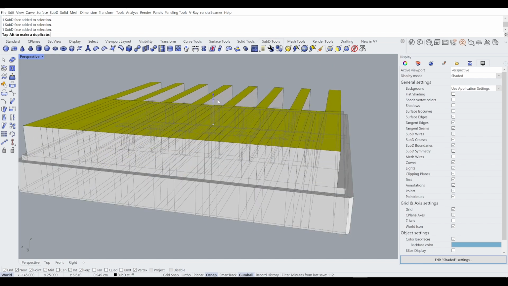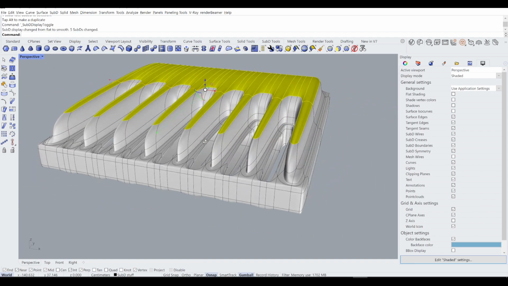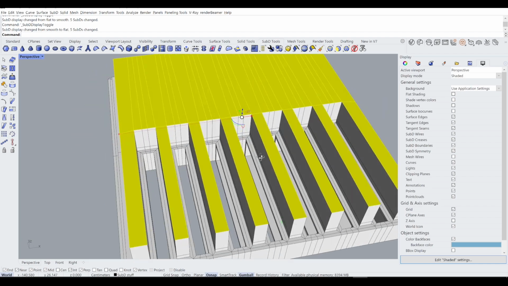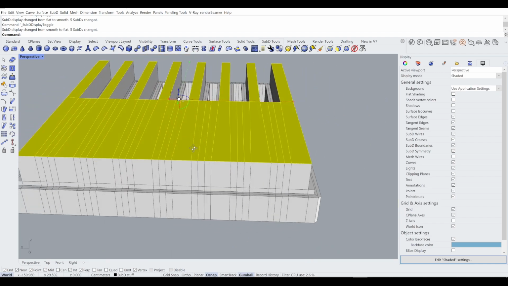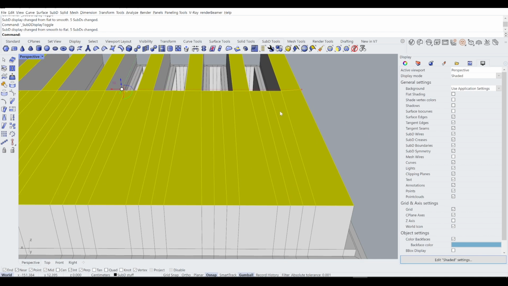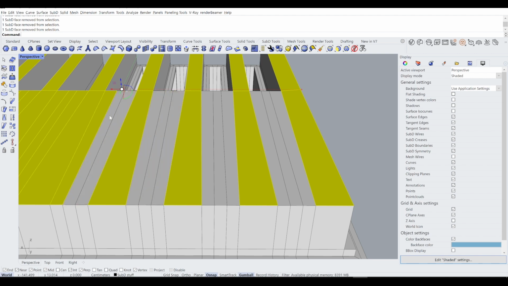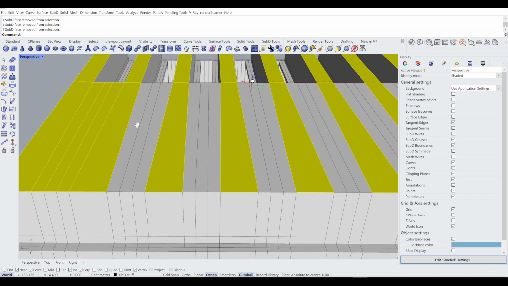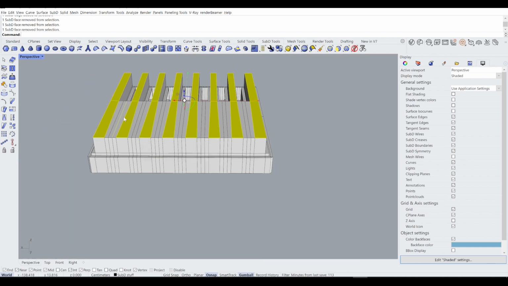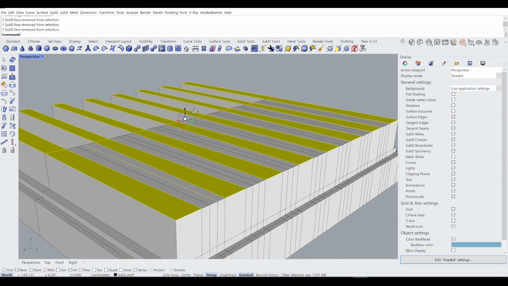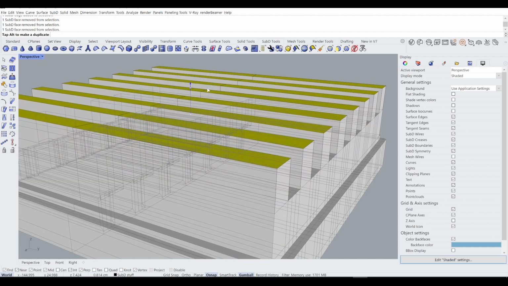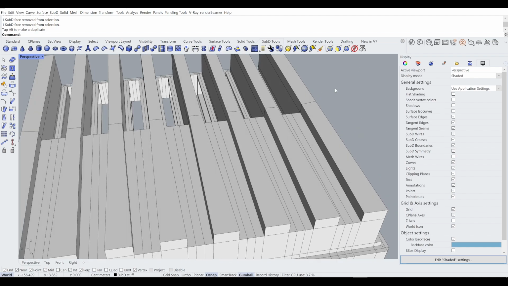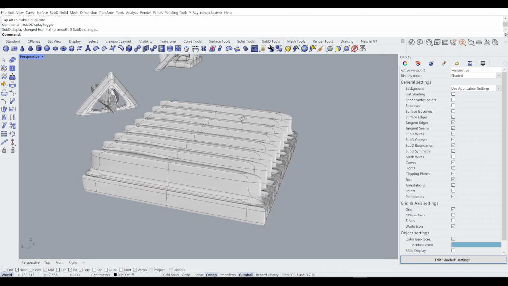Okay, we extrude it up again, that. And now we need to probably unselect these. And I'll do one more extrusion. And then we're gonna be done with it, kinda. Or maybe no, we're gonna be done with it once this is finished. There, and one last extrusion. Bam. Okay. So this is how it looks like so far.